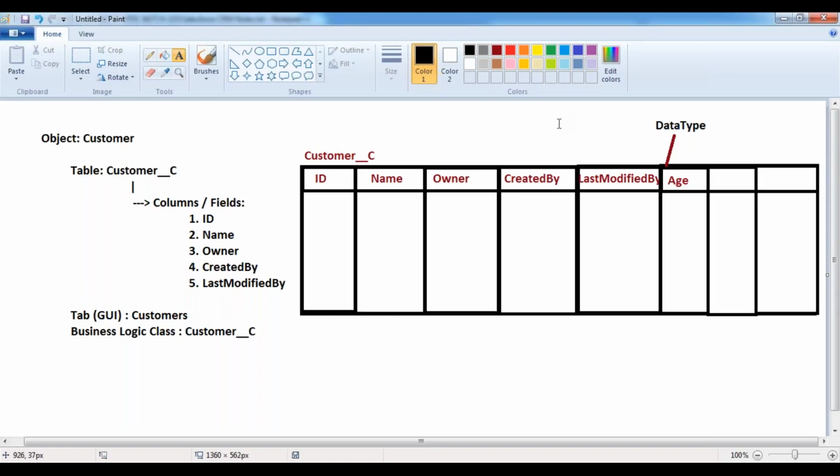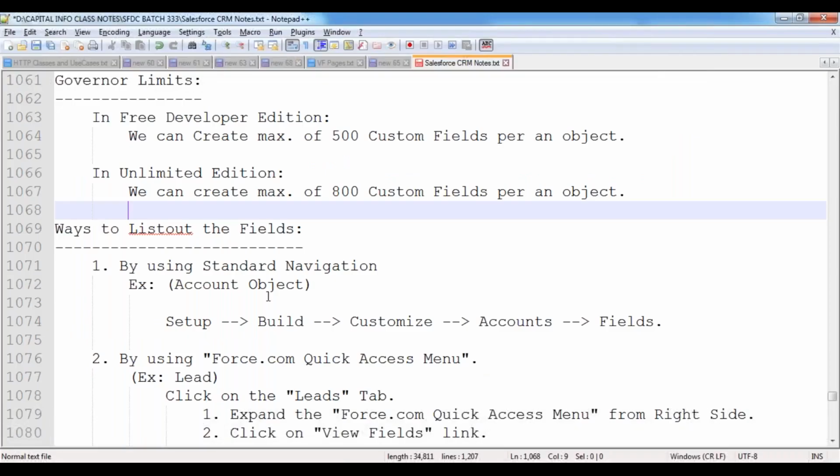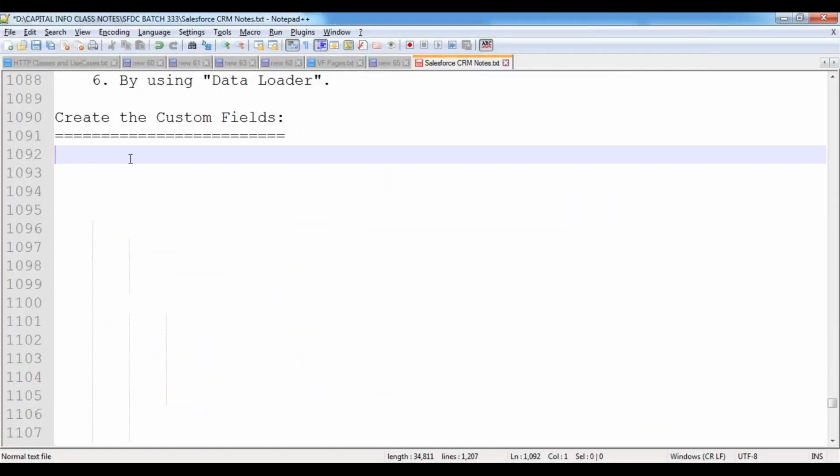Now, what are the various data types available in Salesforce? Whenever we create a column, each column should be associated with a data type. That means upon creating a field inside the object, we have to indicate what type of value this column can store. Will it store numerical value? Alphanumerical value? Boolean values like true or false? Date value?